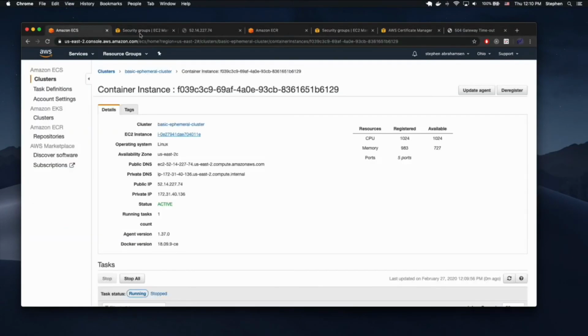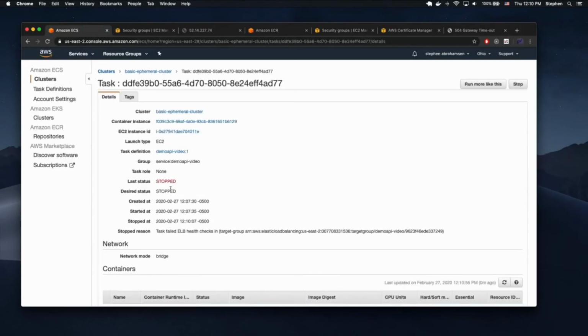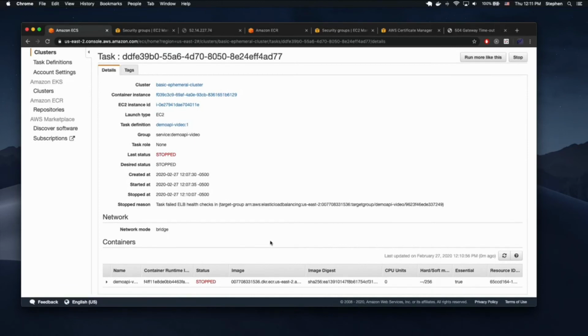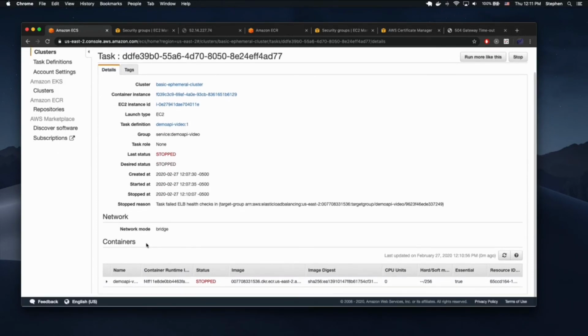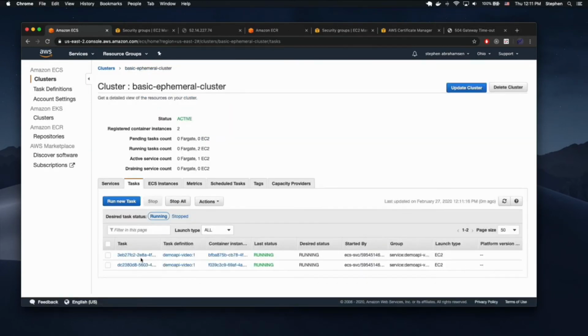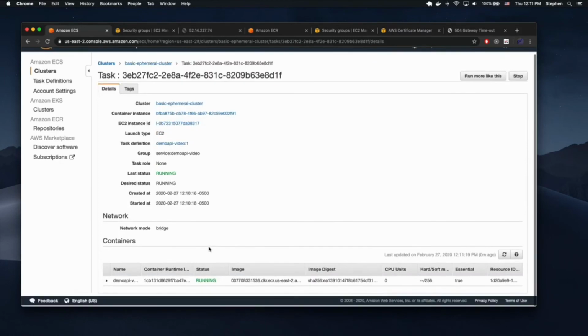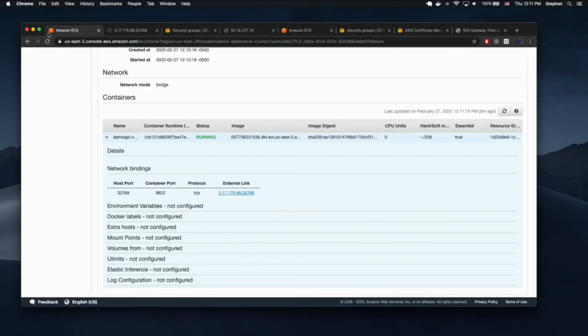Okay, that guy is responding with something bad. It's possible that my service itself is messed up. Not likely, but it is possible. So let's go to the EC2 instance. Oh, it stopped. It could possibly have stopped because the health check couldn't access it because our security group didn't allow access to the health check endpoint. Let's go look at our tasks again. Now we've got 2 tasks. This guy here. Let's see if we can access this guy. Can we? We can. Okay, now we can access it. So it was that security group. Shoot, sorry about that. Should have mentioned that.